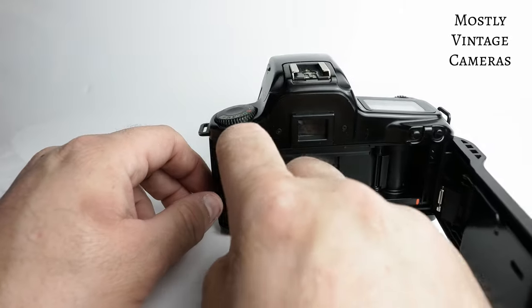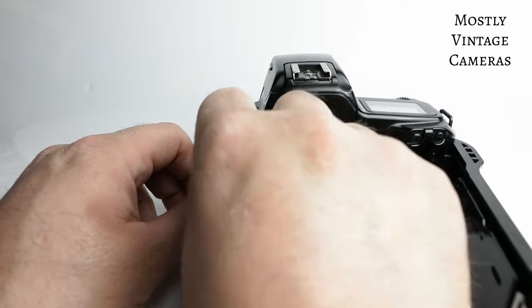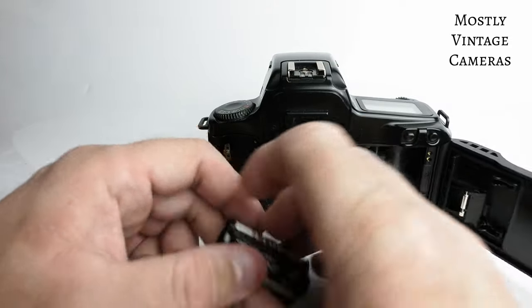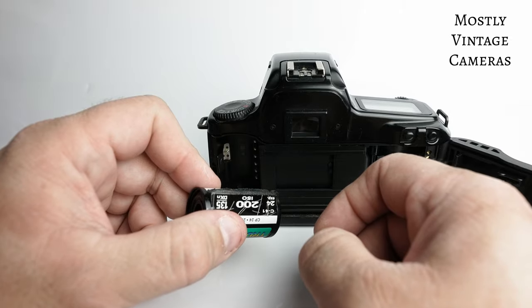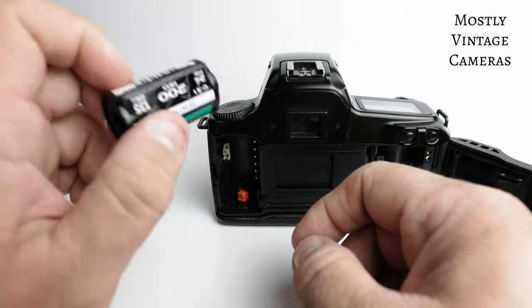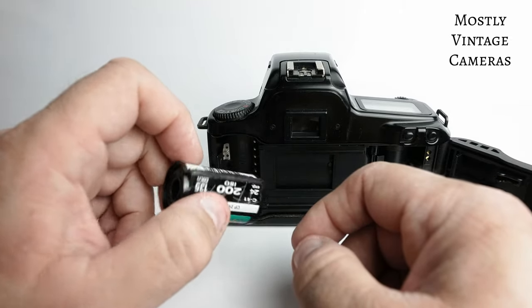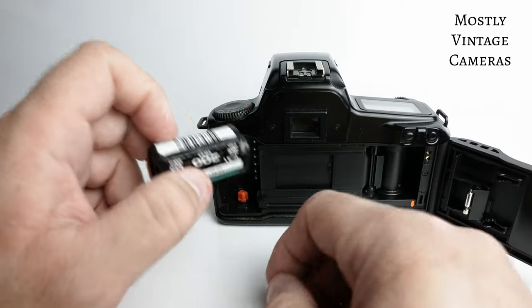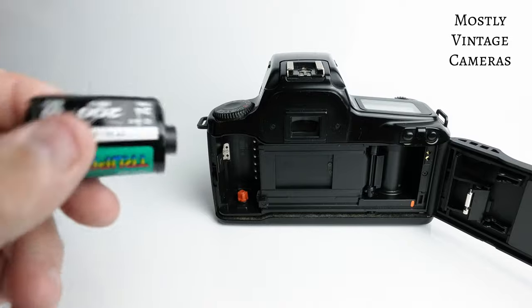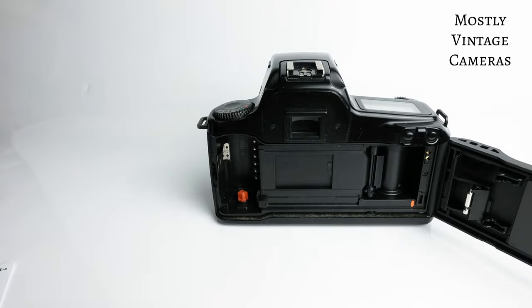And there you have it. It winds the film leader into the cassette, so you can't now reload that film a second time by mistake. That's always quite a fun one. If you use the same film twice, you not only lose the first set of photographs you've taken, you also lose the second set. So there's a lot of good stuff about the way this camera handles film.